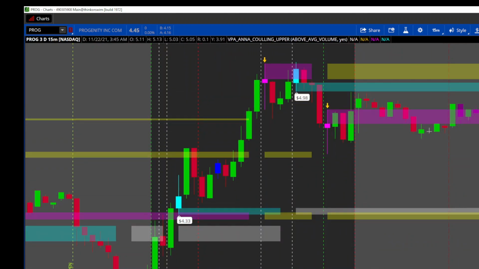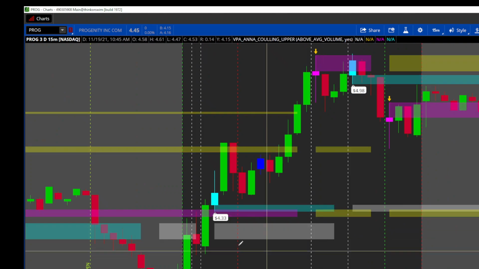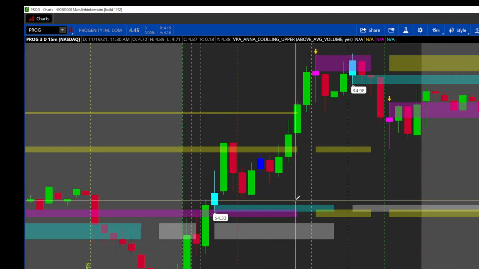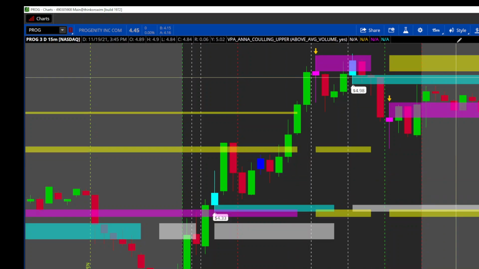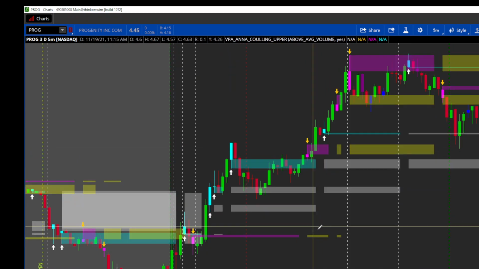Sometimes a lot of colors on the screen can be a distraction. So if you don't want those colors on the screen, you can actually just say, I'm just going to use the indicator itself, the top layer, and I just want to see the irregular bodies. And that's all it's going to do, is just show you the irregular bodies. So we'll drill it down, and you can see each one of those irregular bodies.